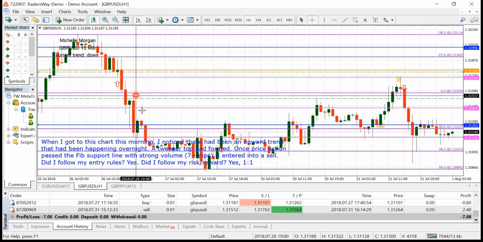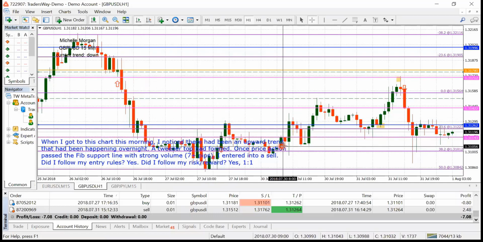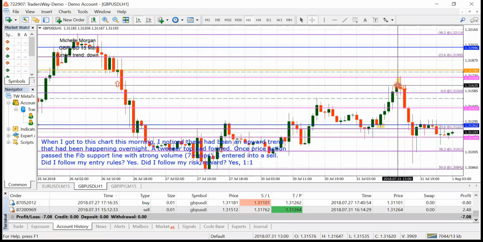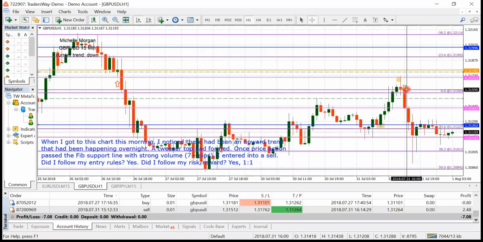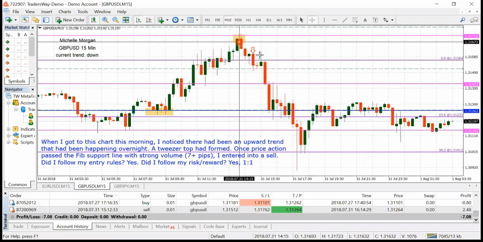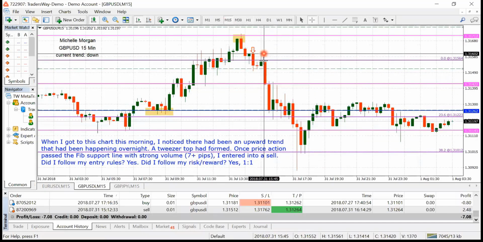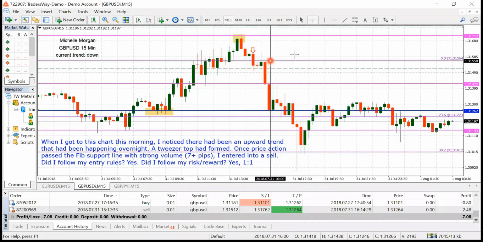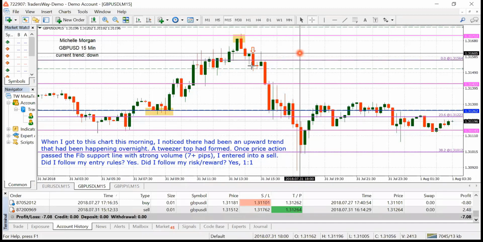Even from last week, there was downward momentum, went into consolidation, and then even this hourly chart shows an upward trend that happened. A tweezer top forming, and looking here, I got in at the beginning of this candlestick where it was going to form a downtrend. So going back to the 15-minute chart to go over how and why I got into this particular trade and how I set my take profit and stop loss as well.